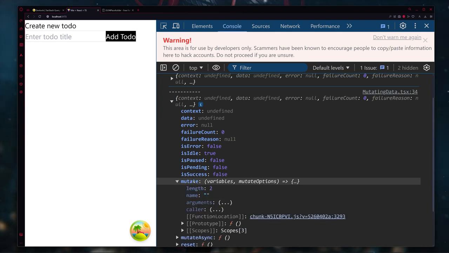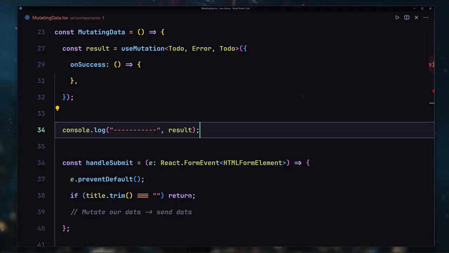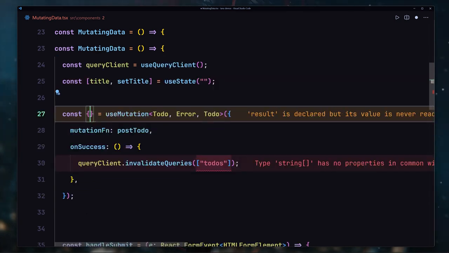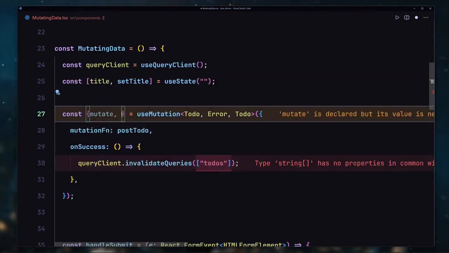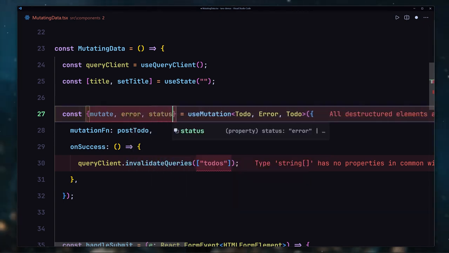By using this mutate function, it's going to allow us to change our data. So we would need that error, we would also need this mutate function, and we would need the status. So if we can find that, okay, there we go. We would also need that status as well. So now let's just use that. I'm going to close there. Now let me just remove there, and here we are going to be destructuring the mutate function, which will allow us to mutate or change our data. We also have to access or destructure the error and also the status from there.